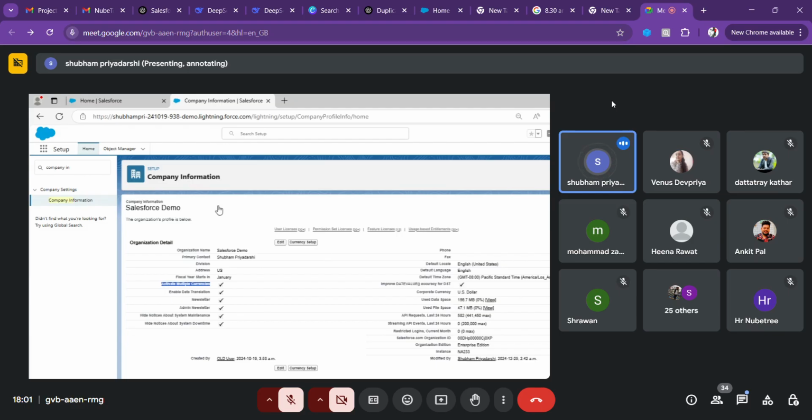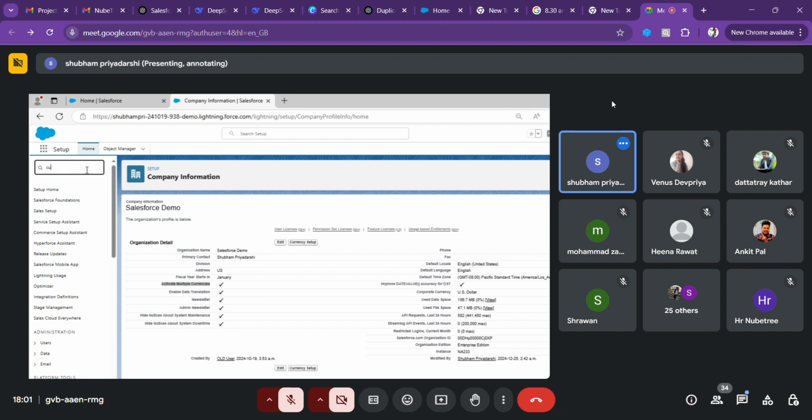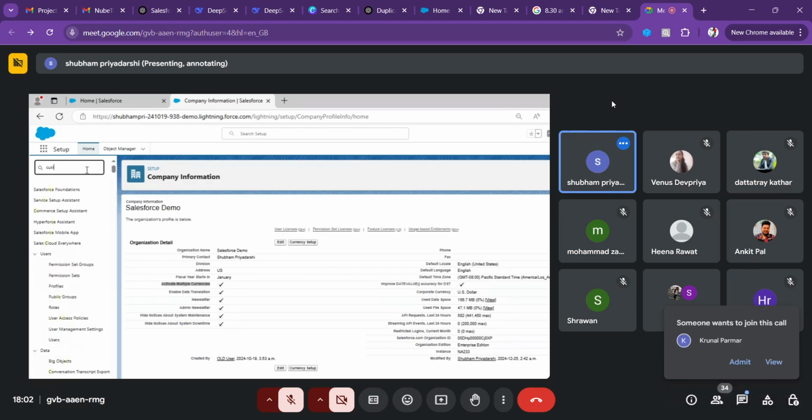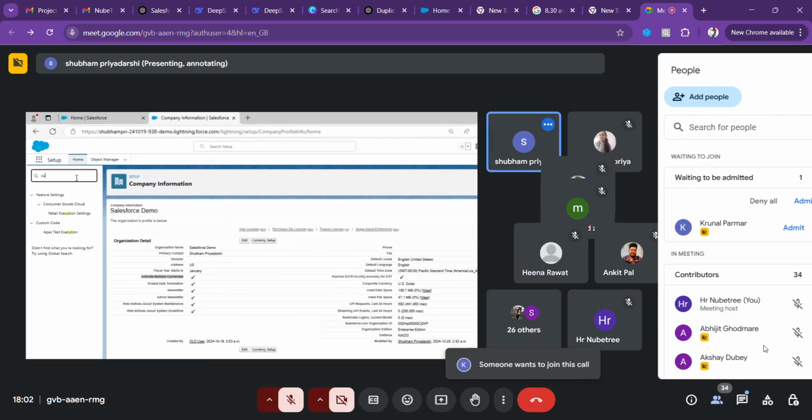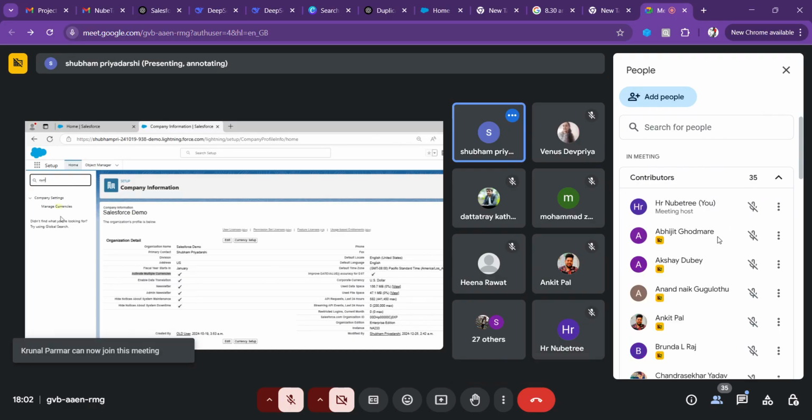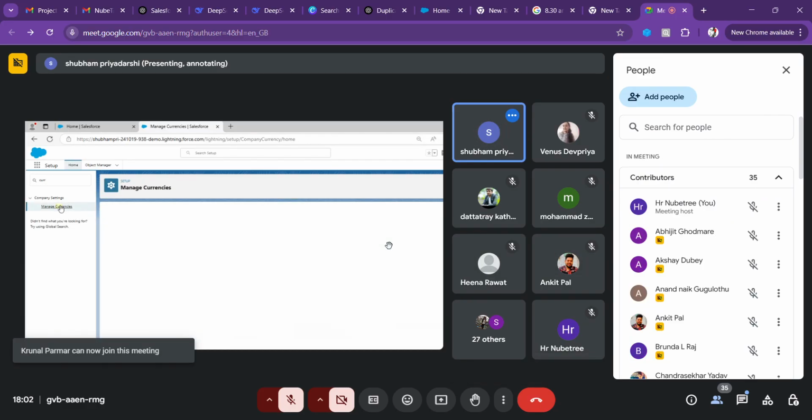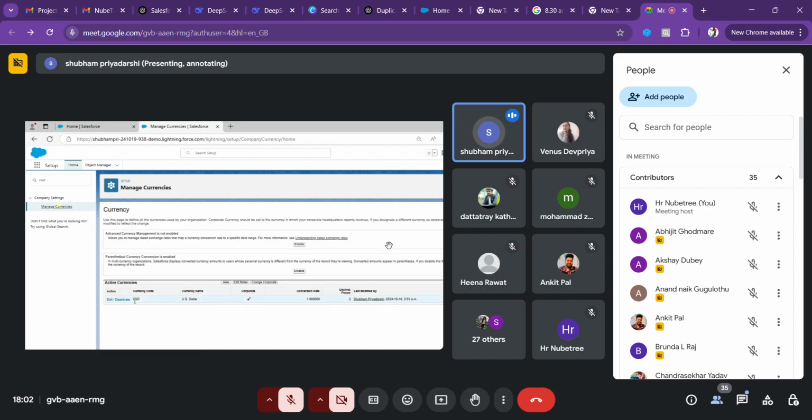Now, if you click here, type here, manage currencies. You click on Manage Currencies. You see here, I already have USD for now. If you read this: use this space to define all the currencies used by your organization. Corporate currency should be set to the currency in which your corporate headquarters reports revenue.